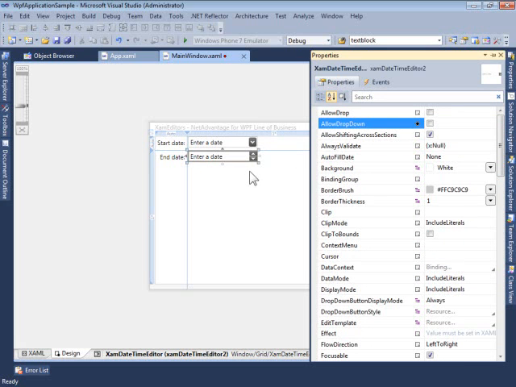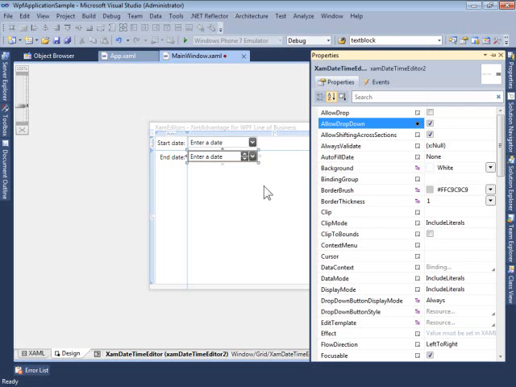If we'd like to enable both spin buttons and the drop down, that's quite all right. We can do so and offer users the ability to type a date, the ability to use the spin buttons to modify a date, and to also drop down a calendar to allow them to select a date from that control instead.